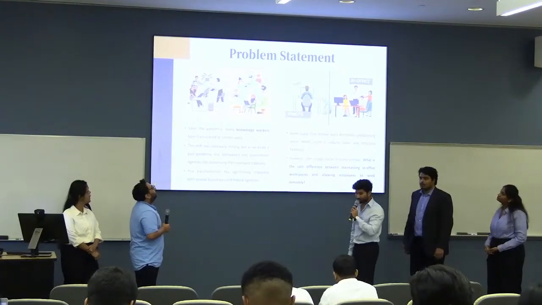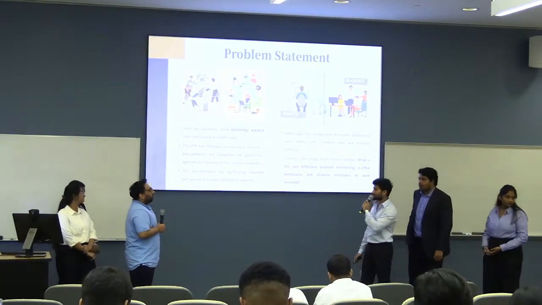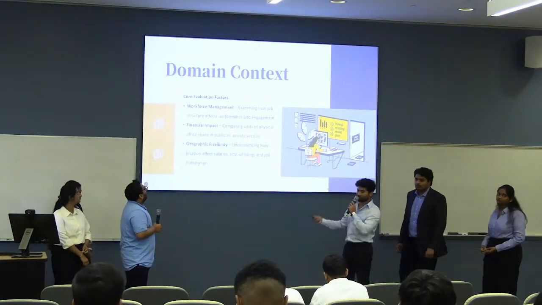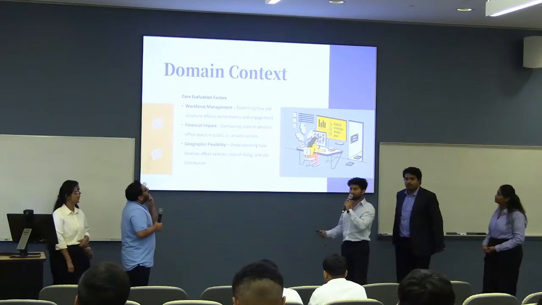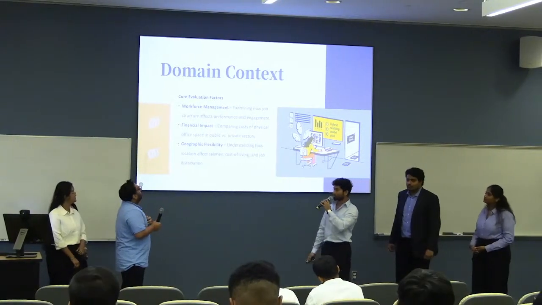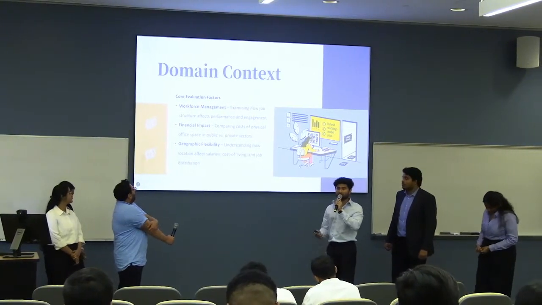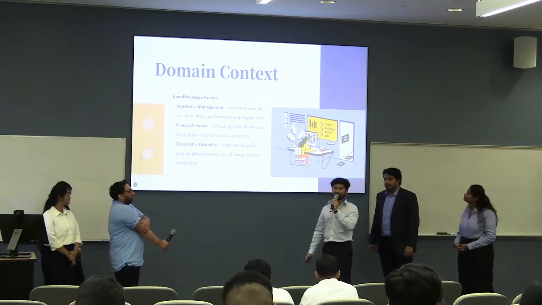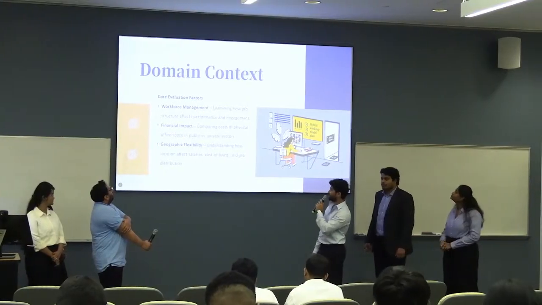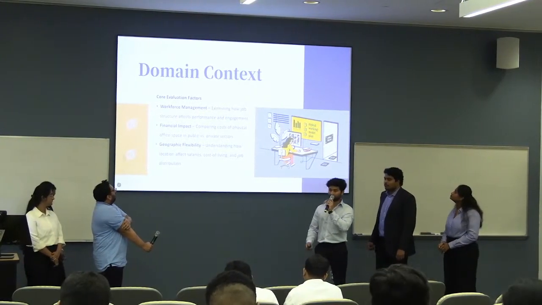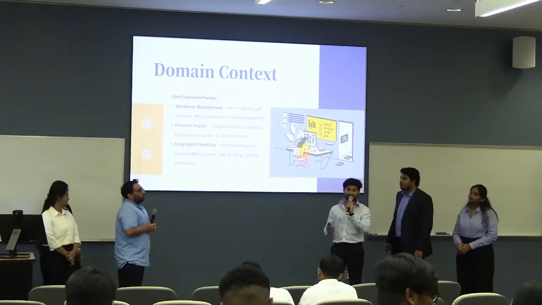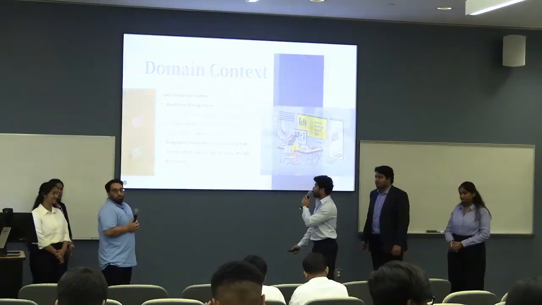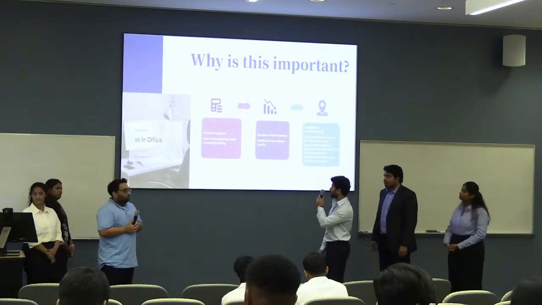To analyze this question, we have considered 3 core evaluation factors. These are workforce management, how the job structure affects performance and efficiency, and also the financial impact, what is the actual cost difference of having office spaces in both private and federal sectors. And also the geographical flexibility, like how a geographic location affects salaries, cost of living, as well as job distribution. Now I will pass it on to Rohit. He will walk you through the rest.